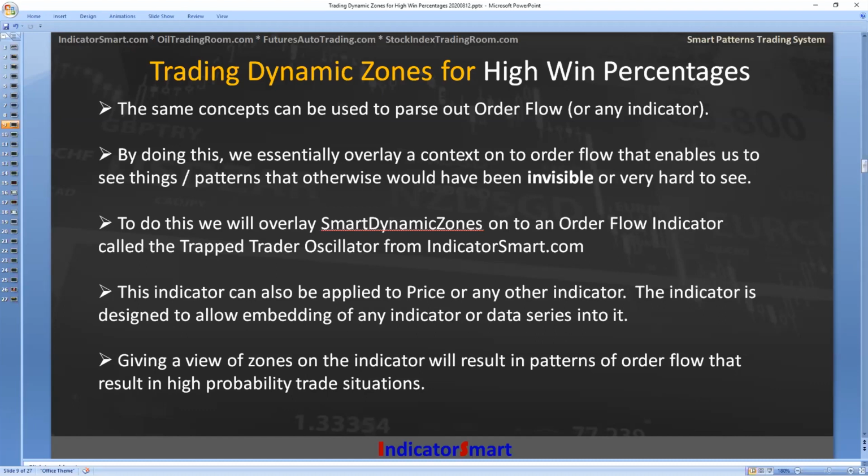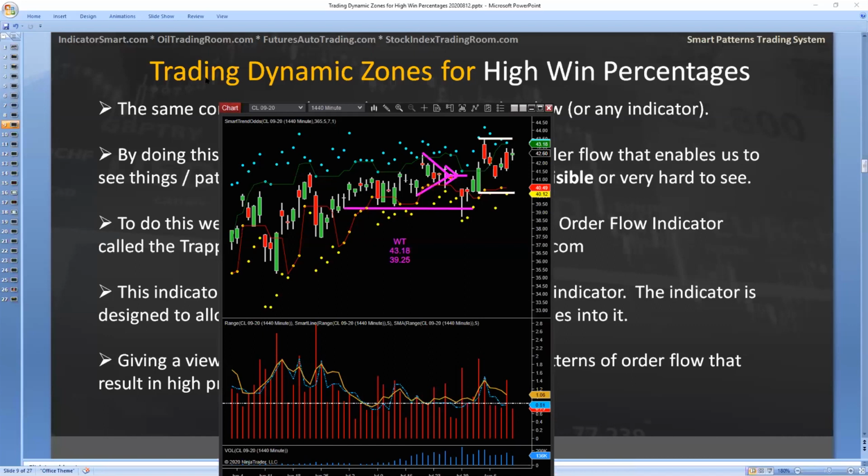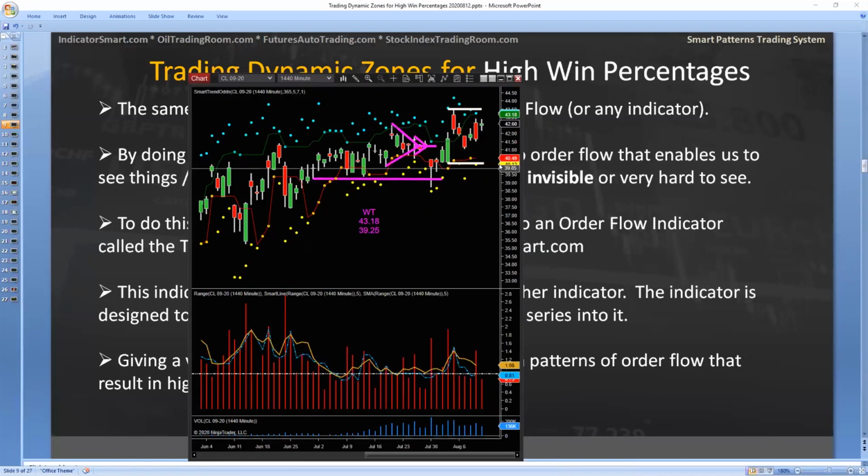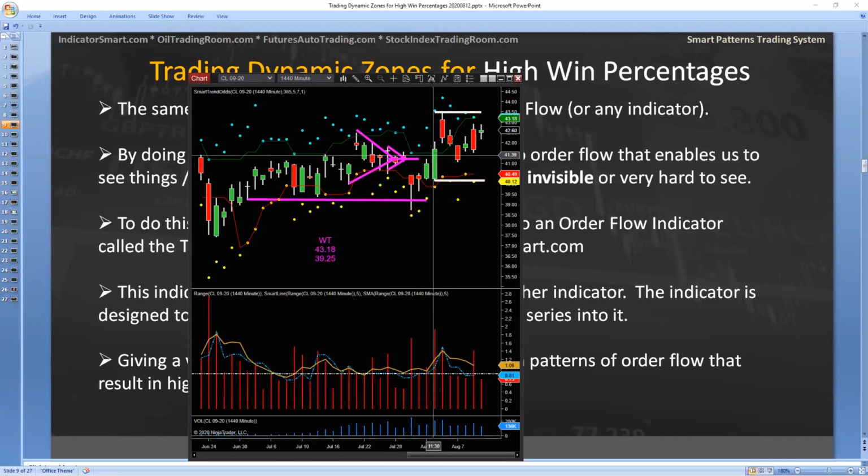I'll show you another cool one I was going to show you guys. This is a crude chart, but these dots on here, the market's not supposed to hit one of those dots in a period less than 5 to 7 days. So there's that dot right there, but it was from the prior day. So this market came all the way up, and it just missed that dot by a couple of ticks. We were in the trading room at that time, and I was saying, this thing came up to that dot. It's not supposed to be able to hit that in less than about 5 days. And market faded. Is that a zone system? Yeah, you bet it is.